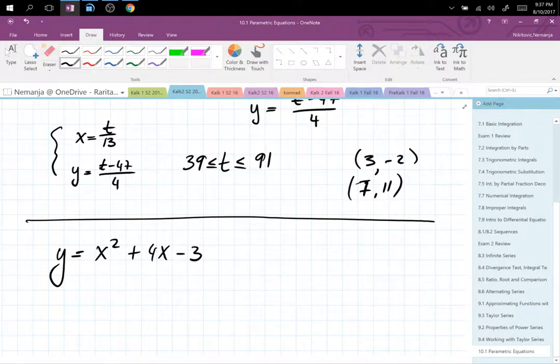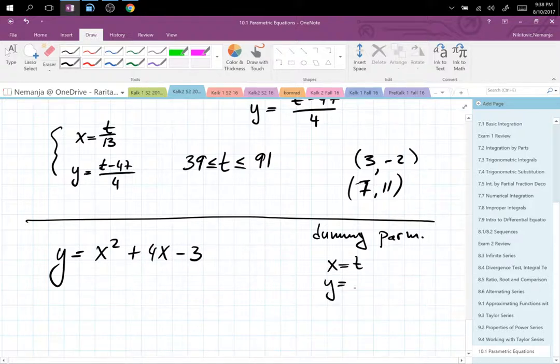There is always a cheap way out to create a parametric equation set, and that is you simply define x to be t, and then you just replace all of the x's with t's for the y. We call that dummy substitution, all right? It works in some cases, but sometimes there are better options if you, let's say, perform completing the square. It will give you a more simplified version in one of the equations, right? So let's say you do the dummy parametrization. You would have x equals t, y equals t squared plus 4x minus 3. So you technically didn't gain anything from here. You're still dealing with the same polynomial, right?